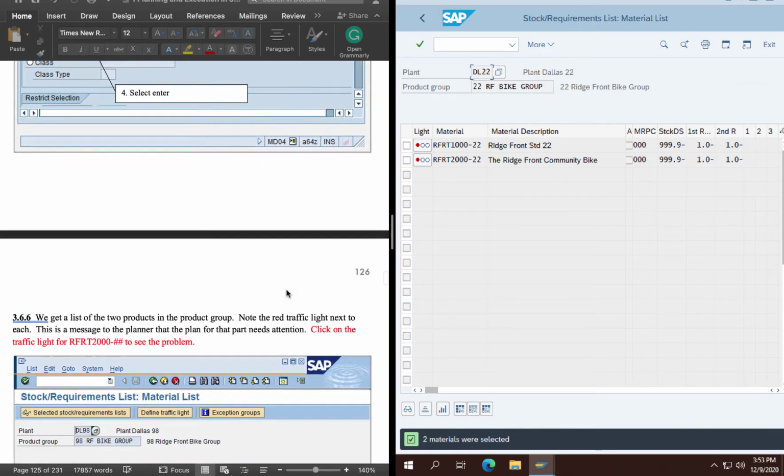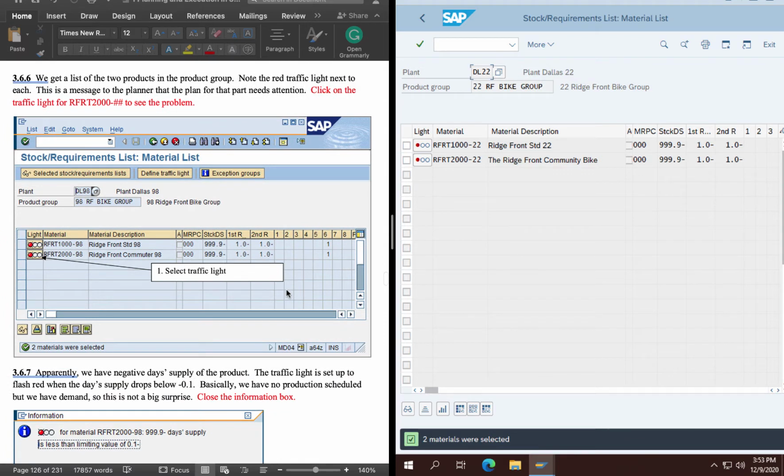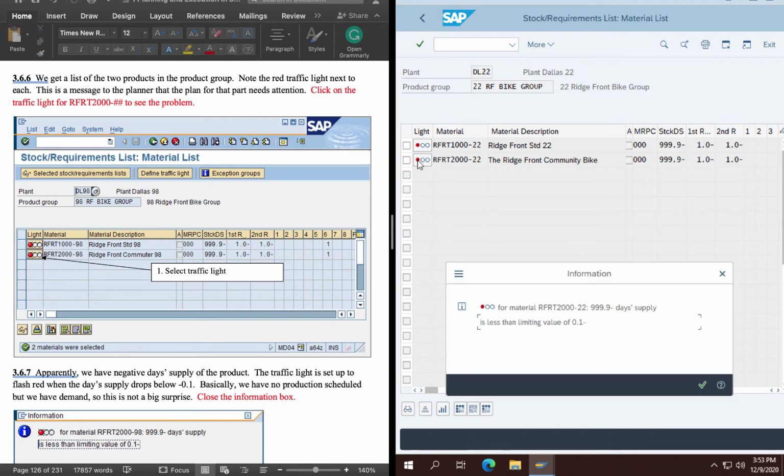And now what we are going to do is delve into it and drill down further to look at what it is like. You see this traffic light, and if you have a red light like this, that means something is not right. There is an error or warning. So click on that.